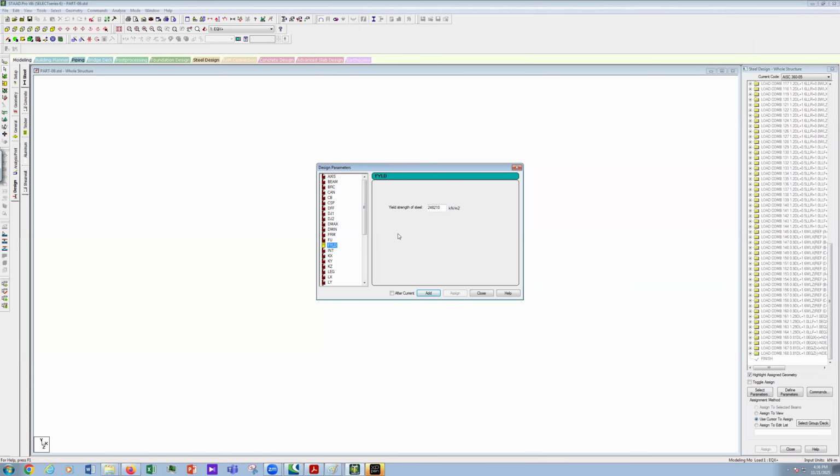By default, there is a value equivalent to 36 KSI, that means this is 36 grade. But we will design our shade as per 50 grade, so we need to change this value.